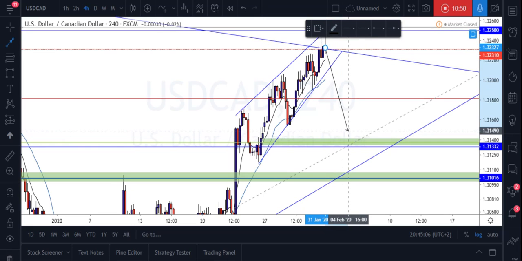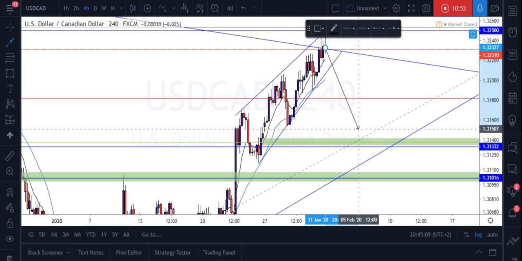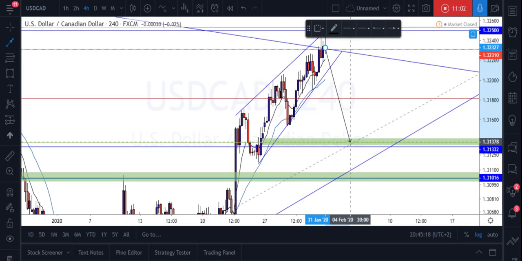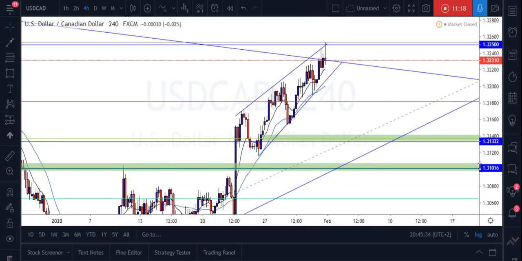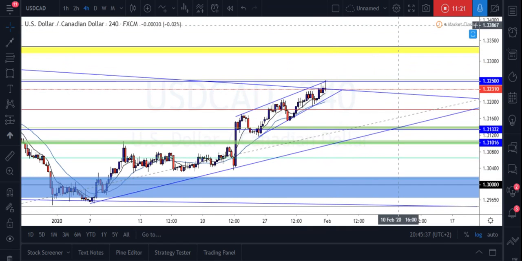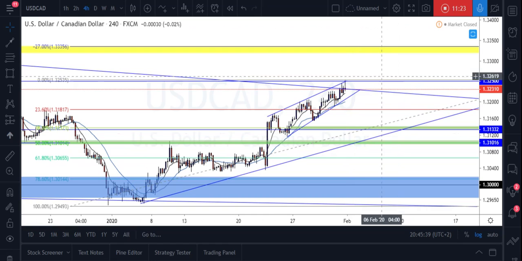All we need to know is that price will move in our favor or not in our favor, but we need to look for certain levels, certain rejections, maybe a moving average cross, and for price to come down to this level over here or down to this level over here, and then we can start looking for rejections at this level or this level over here before taking a buy position. And with that buy position, I would then expect for price to break the trend line, which would then give us a nice bullish push to the upside.